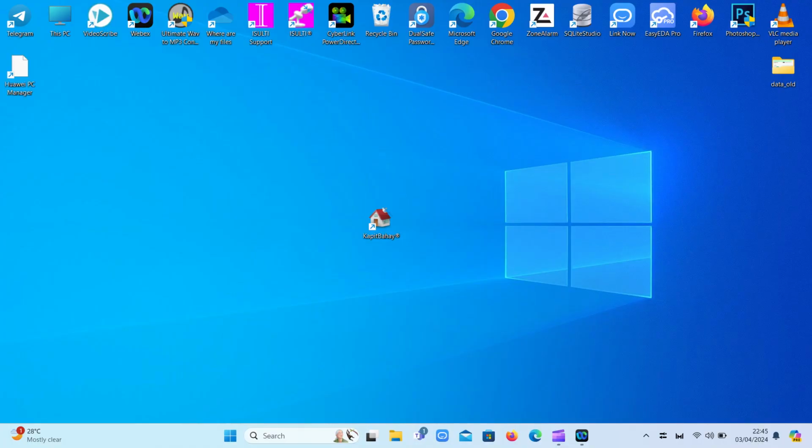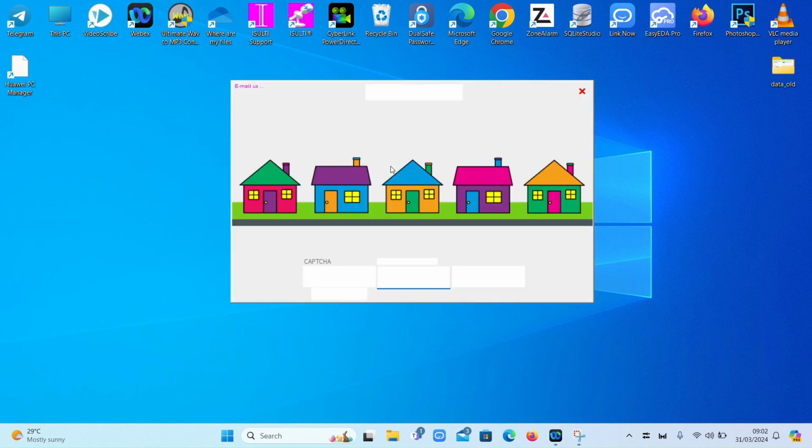Double left-click this icon and you will be prompted to type the CAPTCHA as it appears. The CAPTCHA routine will prevent an intruder robot from performing automated tasks to overwhelm the database. When the CAPTCHA that you enter matches the generated one, you will be prompted to enter a valid email address in order to either sign up if you still don't have any account, or log into your existing KapitBahay account.